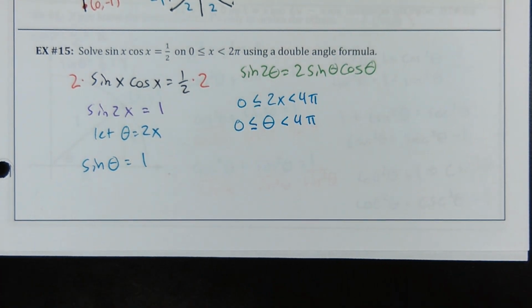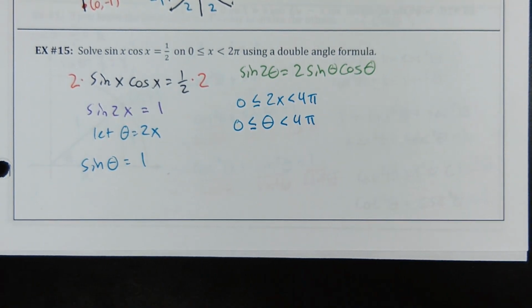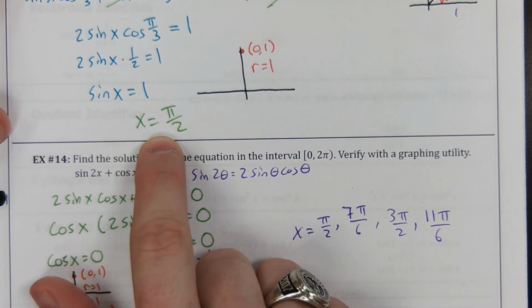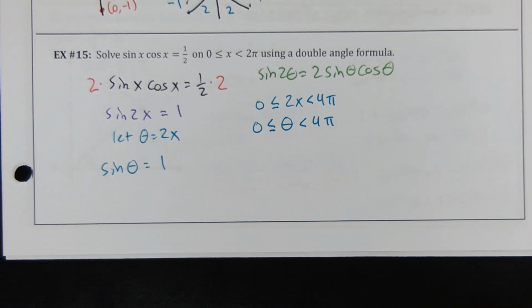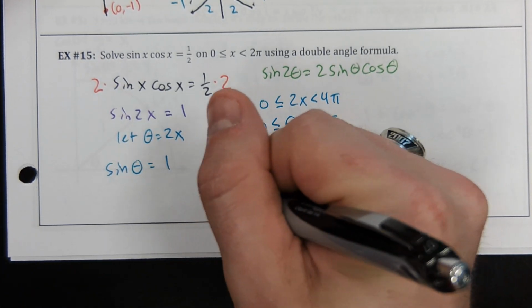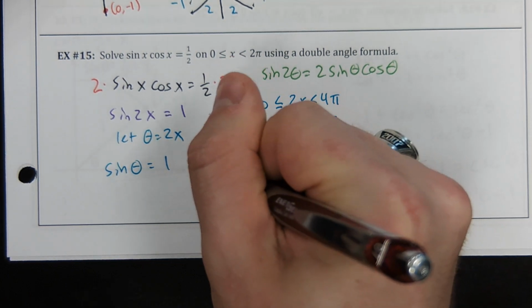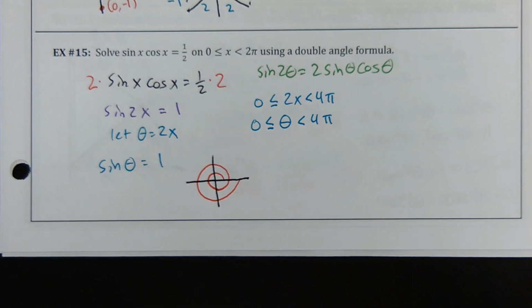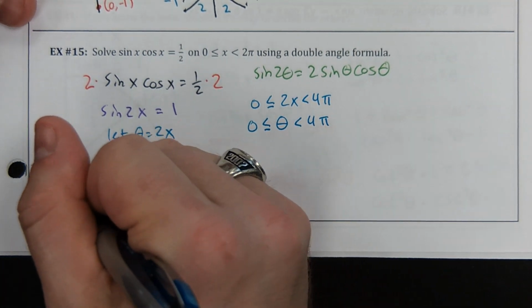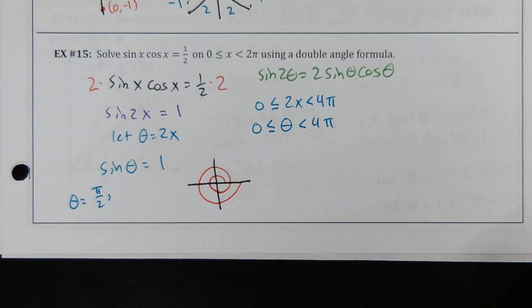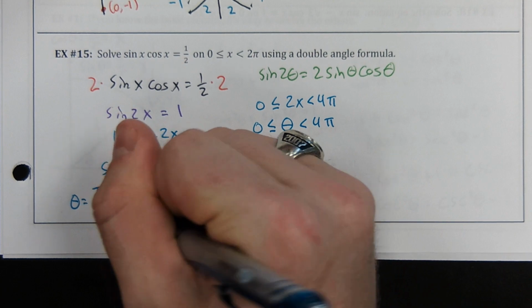So I'm trying to figure out where sine of theta would be equal to 1 in the first 2 circles. Well, we just said sine was 1 at pi over 2. That's in the first full circle. But we have to go around twice. So there are 2 answers for theta. The first 90 degrees is pi over 2. But if you add 2 pi to that, that's adding 4 pi over 2. You get those 2 answers.